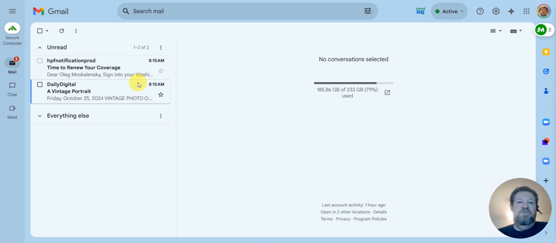Some things you might want to deal with in 2 hours, other things you might want to deal with tomorrow, other things you might want to deal with next week. So you just basically select those emails, and based on whatever your preferences are, you simply snooze them to go at that point.